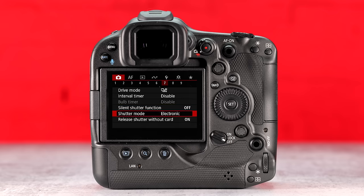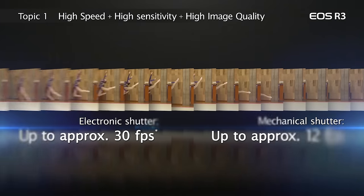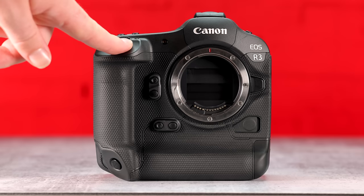And I guess I should mention that everything I shot with this camera was with the electronic shutter. This camera by default is set to electronic shutter because it's meant to take advantage of the 30 frames per second, not the 12 frames per second that you get with the mechanical shutter.